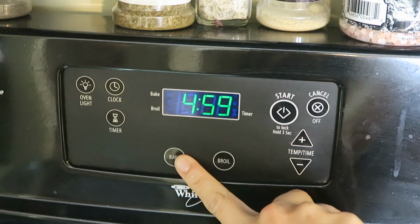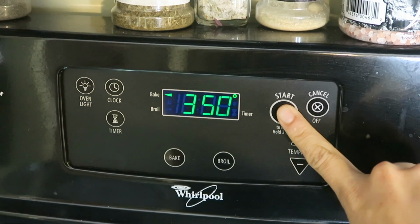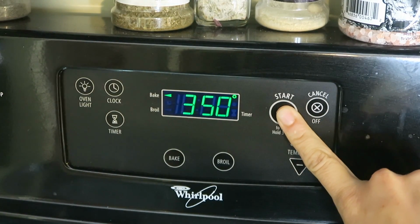The first thing I'm going to do is preheat my oven to 350 degrees. Now, there are 3 parts to this recipe. So first we are going to make the crust, then we're going to make the filling, and then we're going to make the raspberry swirl that goes on top. So let's start with the crust.